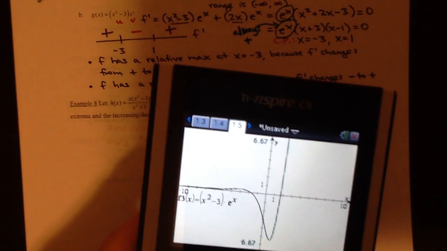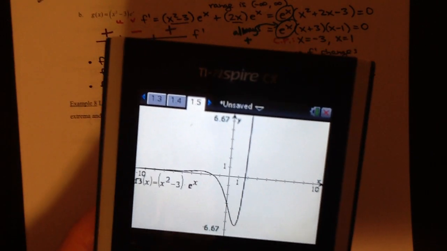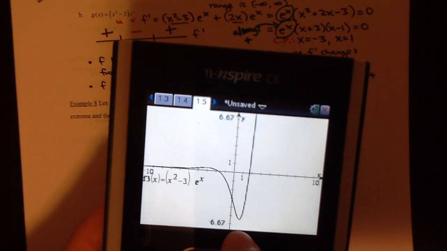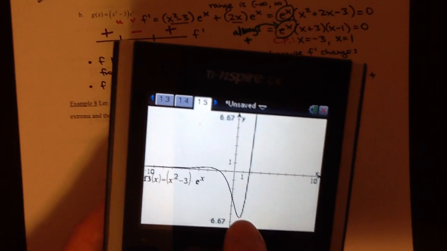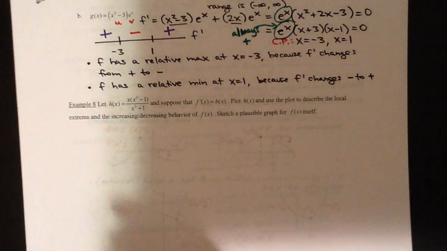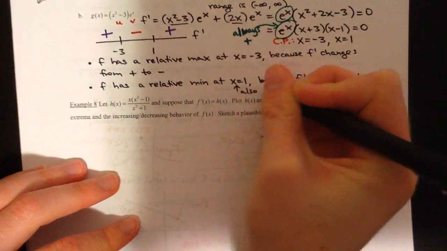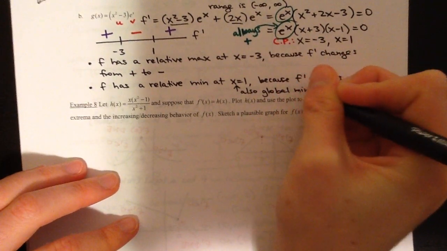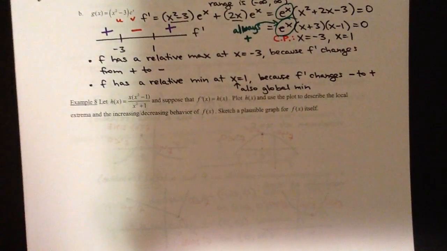The graph is bounded below by 0. Okay, so it is bounded below. So that means that whatever I get at this value right here, g of 1, that's going to be the local min, because I don't ever go lower than this. I'm bounded below by 0. So whatever this value is also a min, which is going to be this one right here. Okay, so this point right here is also what we can call the global min, which is the same thing as the absolute min. That's another vocab word to throw at you. Global and absolute are the same as local and relative are the same.